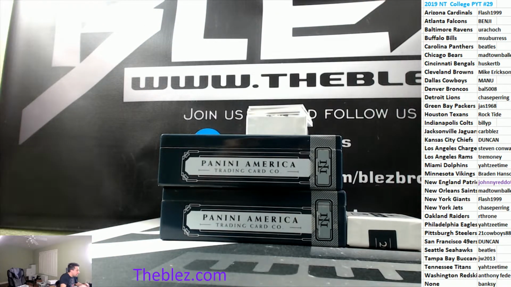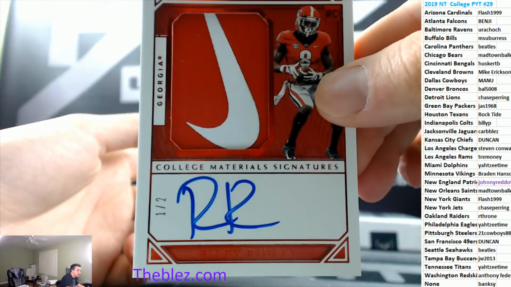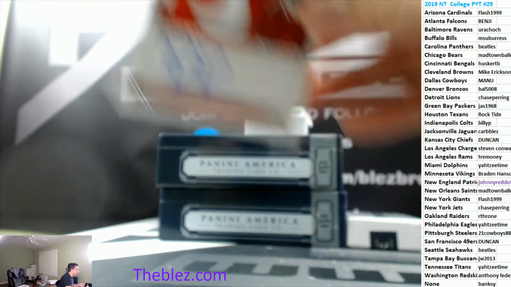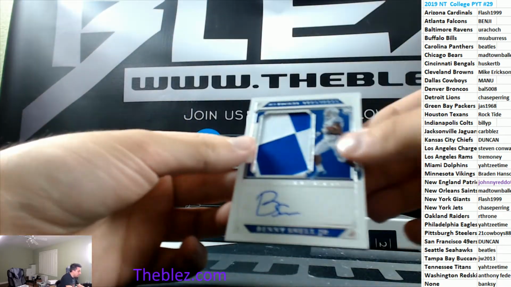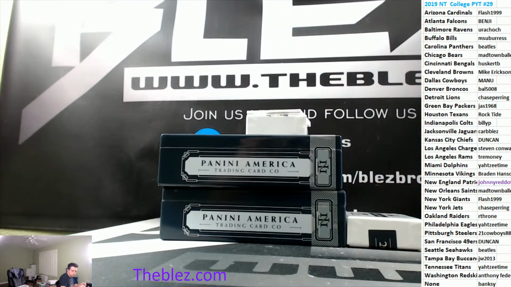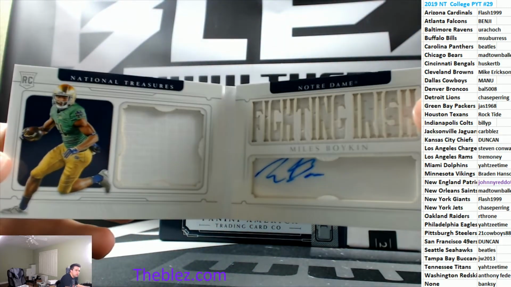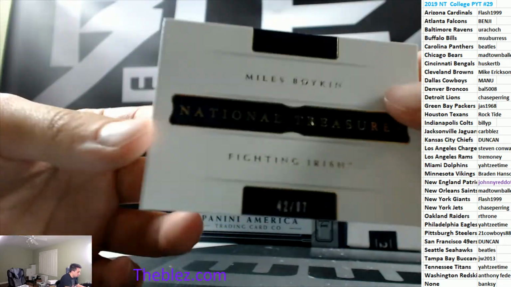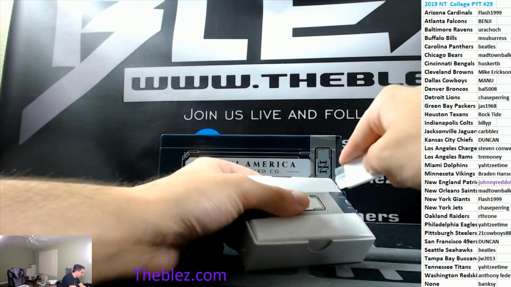Nike RPA tag /2 of Riley Ridley for the Bears. Go Mad Town. RPA /99 of Benny Snell for the Steelers. And then /87, Miles Boykin for the Dolphins. All right, he's Dolphins. Or see the Raider. I mean the Raven. I get confused.